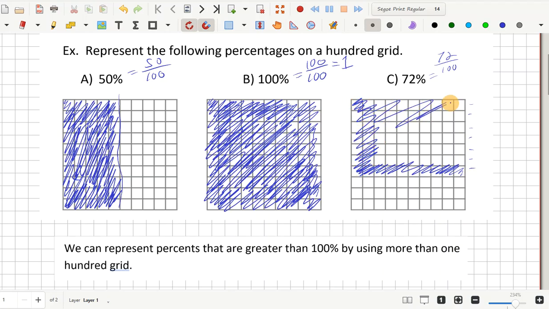So how many more would I need to fill in to represent 72? Of course, just 2 more. So fill in all the 70 above, color them all in, and then I'm going to have to fill in 2 more at the bottom here. And then if you were looking at this and trying to figure out what that percent is, you could count the number of rows. You'd say, oh yeah, there's 7 rows, that's 70, oh, and then 2 more, so 72. Kind of going backwards.